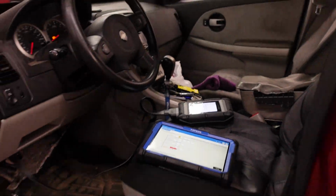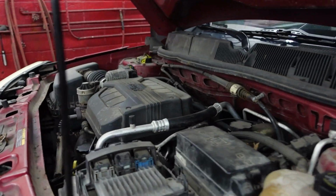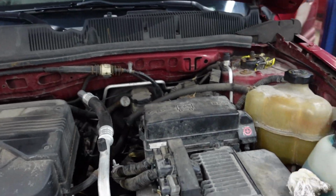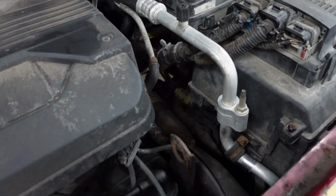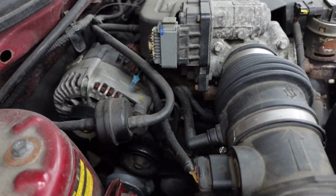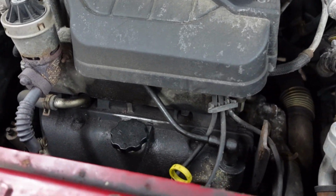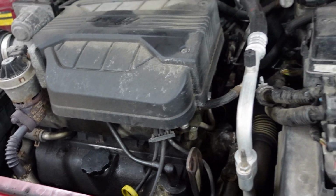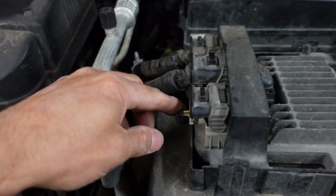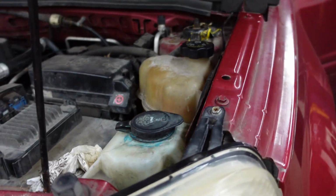While it's doing it, I'm going to go ahead and poke around. Like I said, this thing's on a lift because I guess they've been jumping the starter. They say if they jump the starter, it'll start and run. So I'm just taking a gander around, looking for anything obvious here. This is a classic 3.4 liter. I don't see many of these anymore. Just poking around, looking around a little bit.